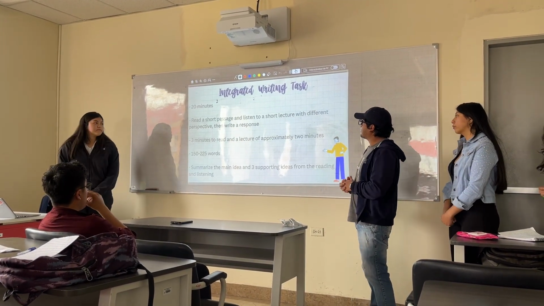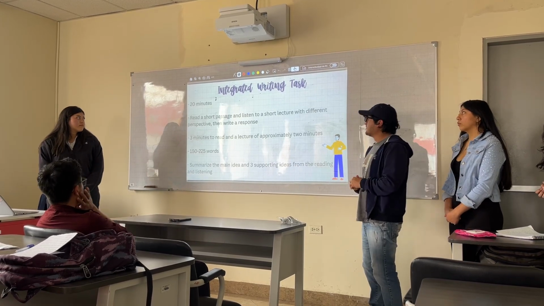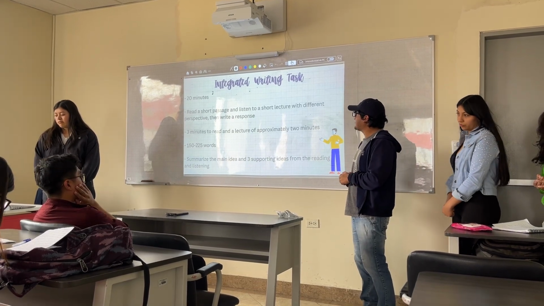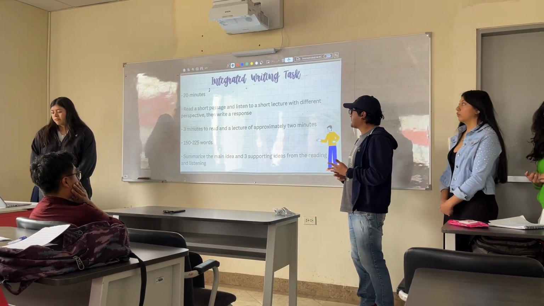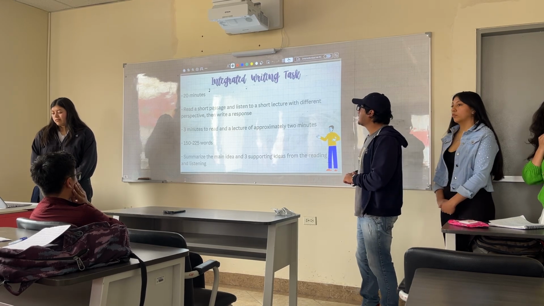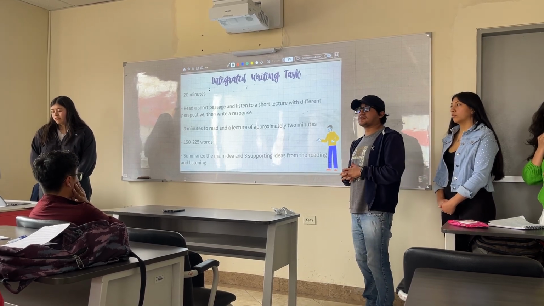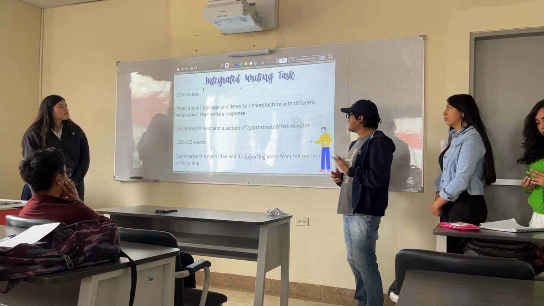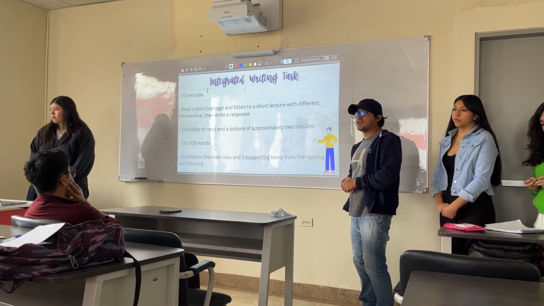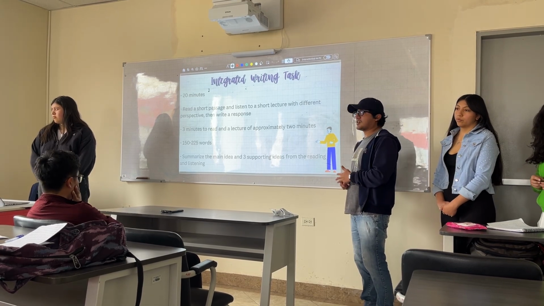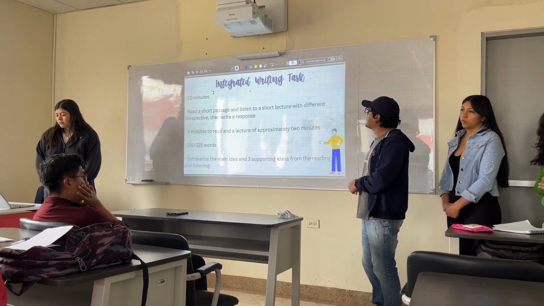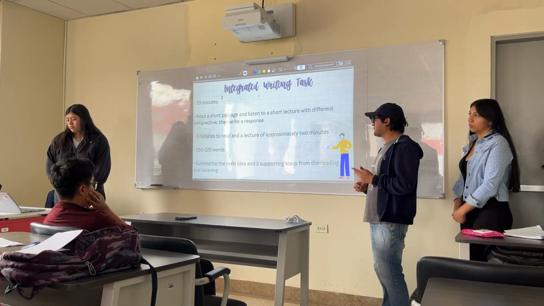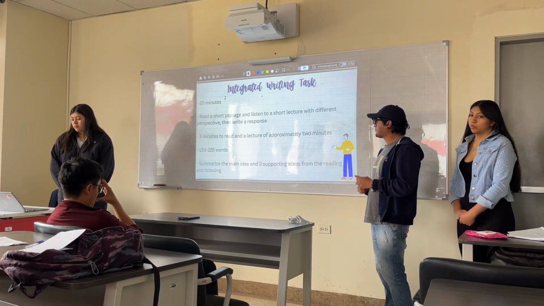Okay, the first is the integrated writing task. It lasts 20 minutes, and for this you need to read a short passage and listen to a short lecture with a different perspective, then write a response. You read for approximately 3 minutes, and you have a lecture of approximately 2 minutes with a different perspective from the reading. You have to write 150 to 225 words.